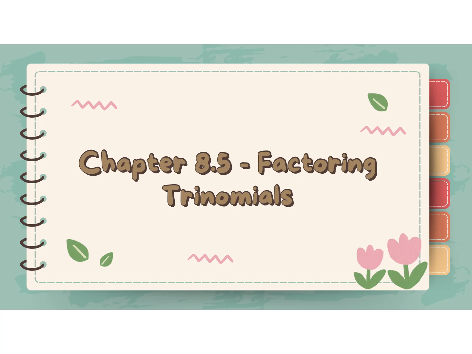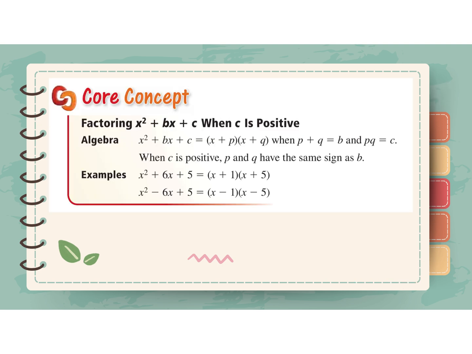All right, we're going to begin this new lesson on factoring trinomials, and we're going to do one specific case of factoring trinomials, and then chapter 8.6 is going to deal with the other case that we might see with factoring trinomials. All right, so looking at this page, it looks like there's a lot of letters on the screen, right? So we see something that says factoring x squared plus bx plus c when c is positive, right?